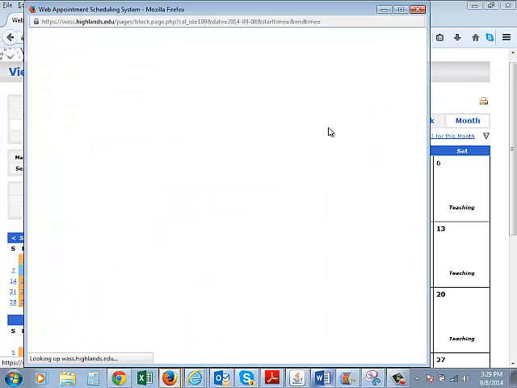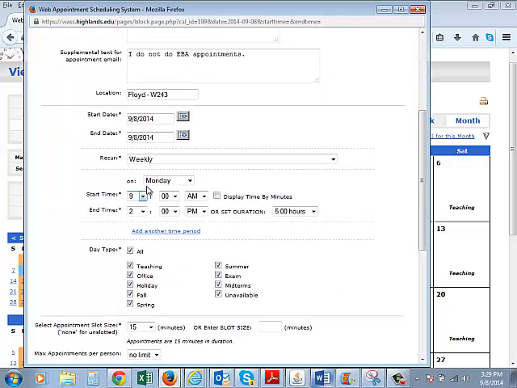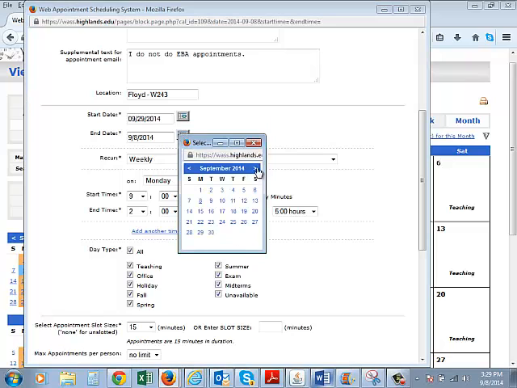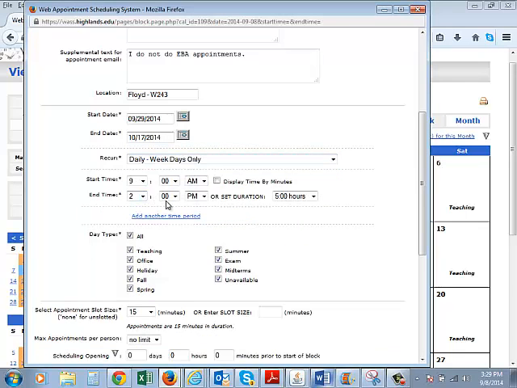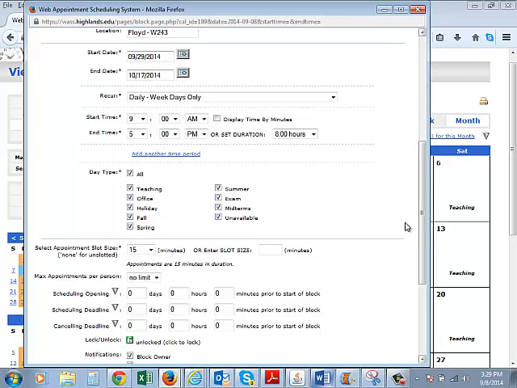However, I really want to do recurring appointments. I want to have, say, a start date of the 29th and go all the way through early bird advising that ends October 17th, and it recurs on certain weekdays, and I want it to start from 9 a.m. to 5 p.m., which you're probably not going to want to do, but this is for you to figure out however is best for your office schedule and set up whatever you want there.